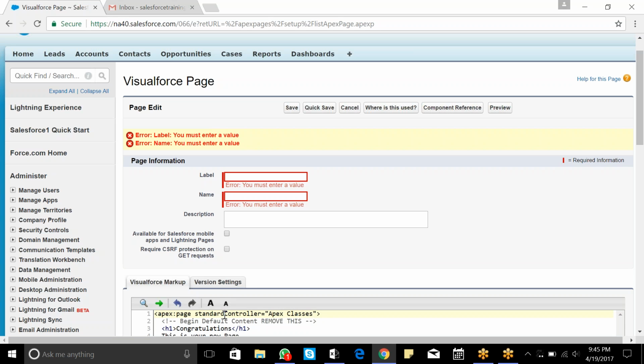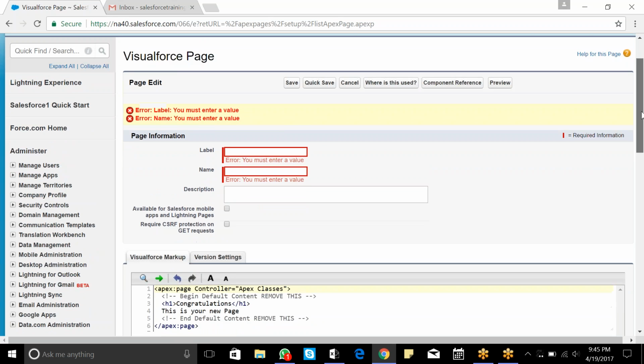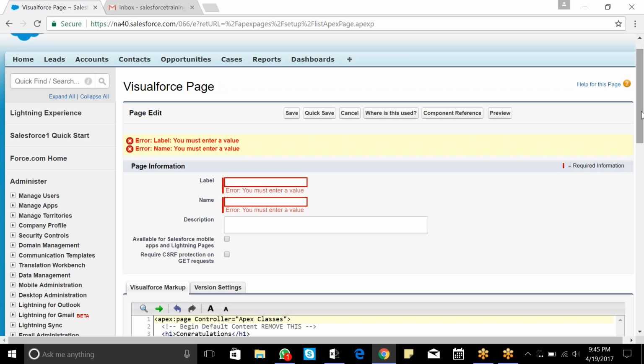I'm just giving an introduction for this. Just remember, standard controllers deal with standard objects and custom objects, whereas the custom controller deals with Apex classes.